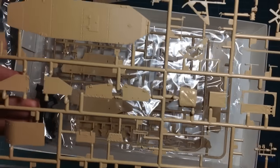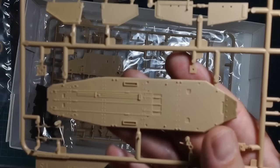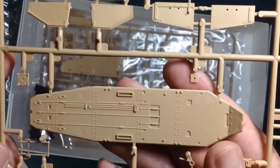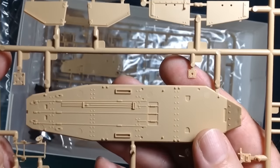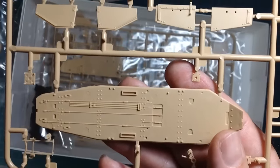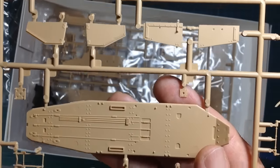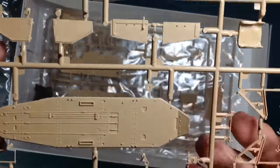Lots of rivets. Oh, it's a joy. You know, 1, 2, 3, 4, 5. Now look at that. This is the interior of the kit. Even though you don't get a motor and all that, look, you still get the detail inside there. That's probably a hangover from the kit. Hungover? Hangover. It's a hangover. I don't think it's hungover. Wouldn't be pissed, would it? Too early in the morning to be pissed.